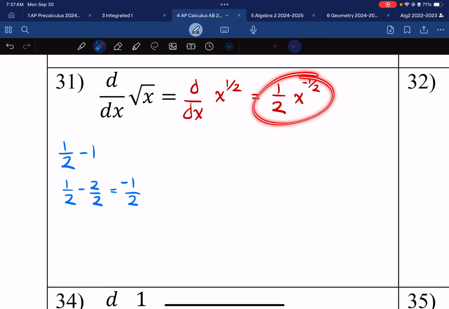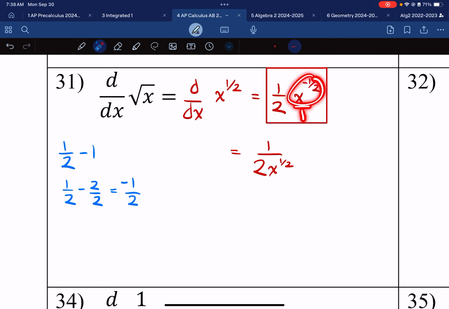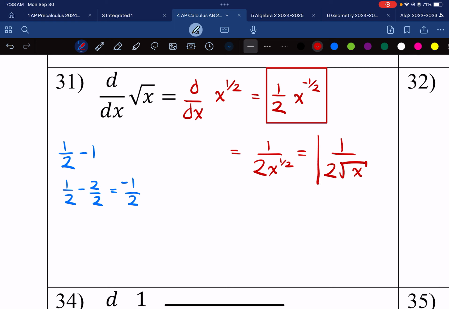I don't think the answer will ever look like that. There's like 0% chance you'll see that for a multiple choice question. So technically it is the answer. I can go ahead and box it, but you need to be ready for the equivalent form on this one more than any other question. This is the same thing as 1 over 2x to the positive 1/2. What did I do? This x used to be living on the top, and now it's living in the denominator, and now it's a positive 1/2 instead of a -1/2. But this is still probably not going to be the answer, because you should be familiar that the power of 1/2 means it's a square root. So this is really 1 over 2 square root of x. And that's the answer that you'll most likely see on a multiple choice test.